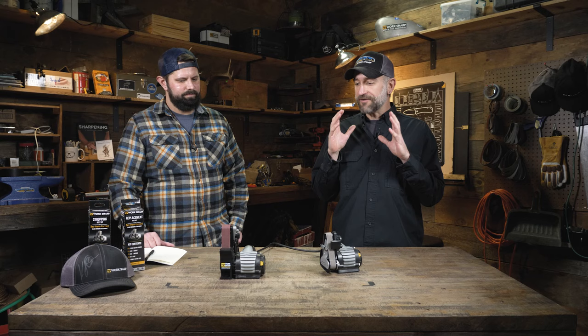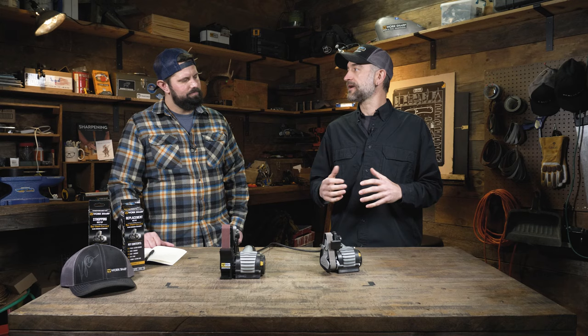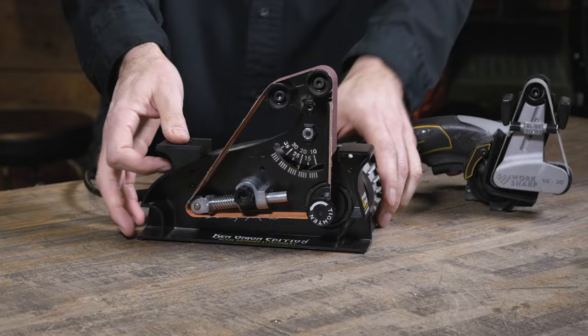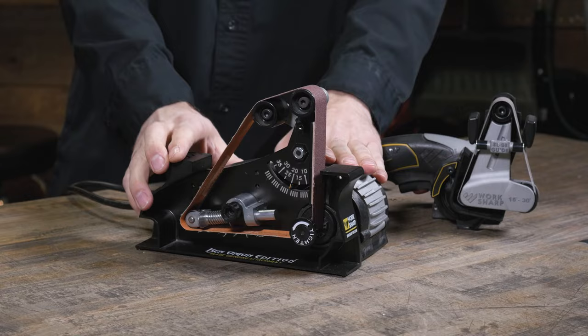In working with Ken, we wanted to enhance the original knife and tool sharpener feature set, so we developed the Ken Onion Edition — variable speed, variable angle, just a logical step up. But on that journey, working with Ken in his shop, we wanted more. We wanted a product that could speak to knife enthusiasts who wanted to sharpen, grind, and have a more hands-on, controlled experience, emulating industrial-level equipment. So we took that same form factor and developed this attachment for the Ken Onion Edition. This will retrofit right onto the Ken Onion knife and tool sharpener, or you can buy it complete as the Elite Bundle.